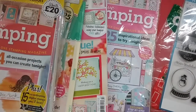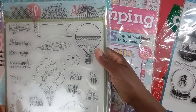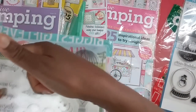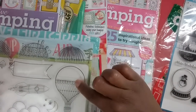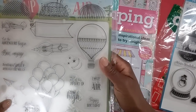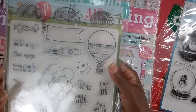Alrighty, moving right along. Okay, this magazine goes with this one. Now take a look at this, you guys. This is cool. You get a lot of phrases with this one, right? Okay, so you get these 3 pattern stamps here that you can use with the large balloon to create different looks. You just get, if it flies, you got it. There's kites, right? A helicopter, a rocket, an airplane. What else?